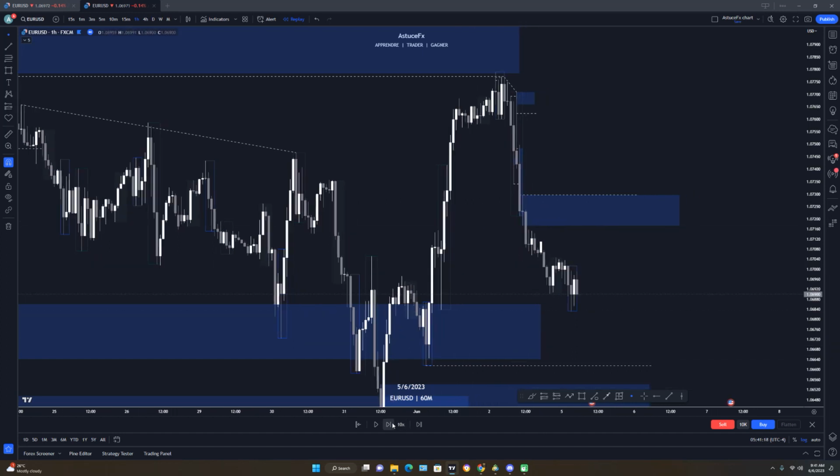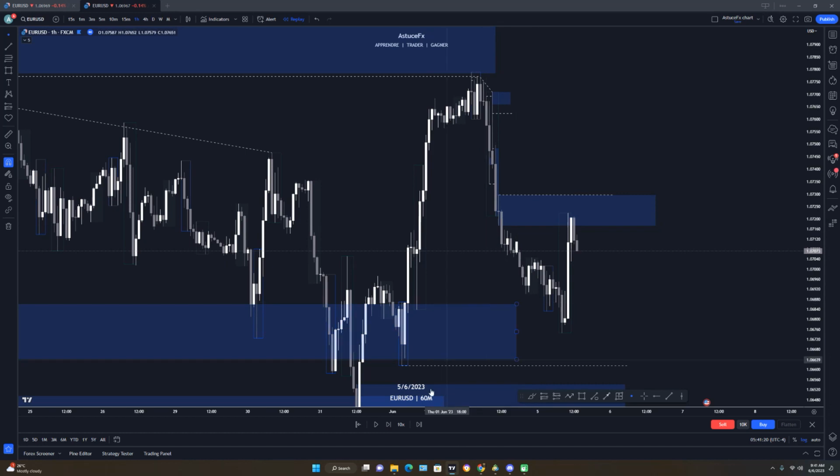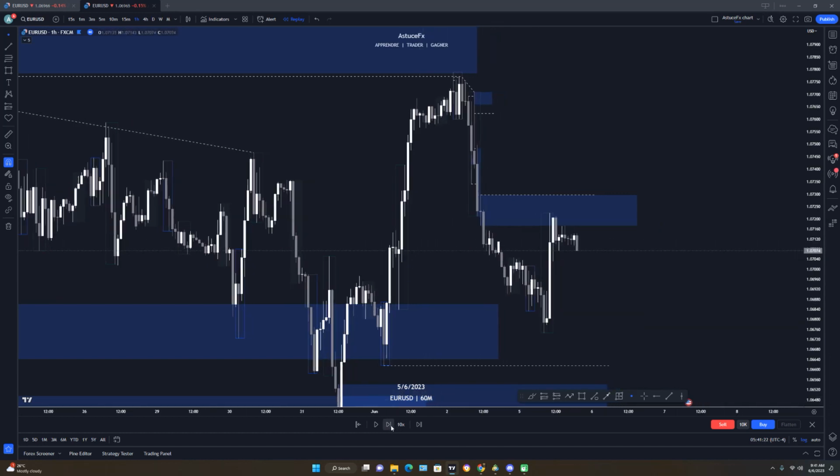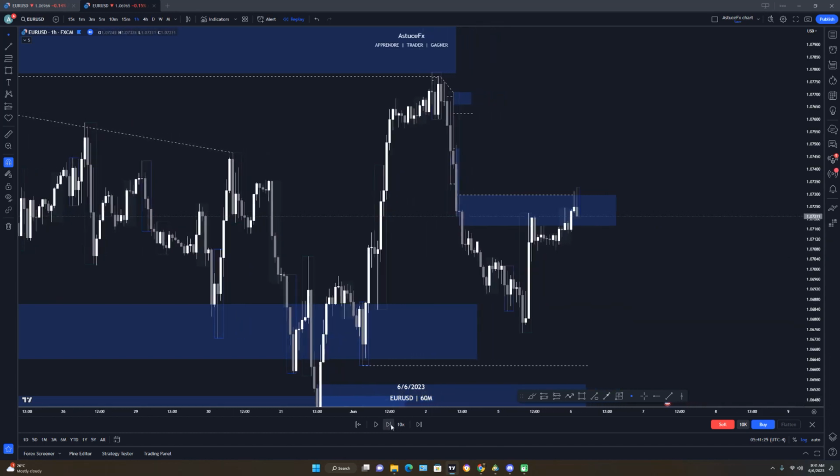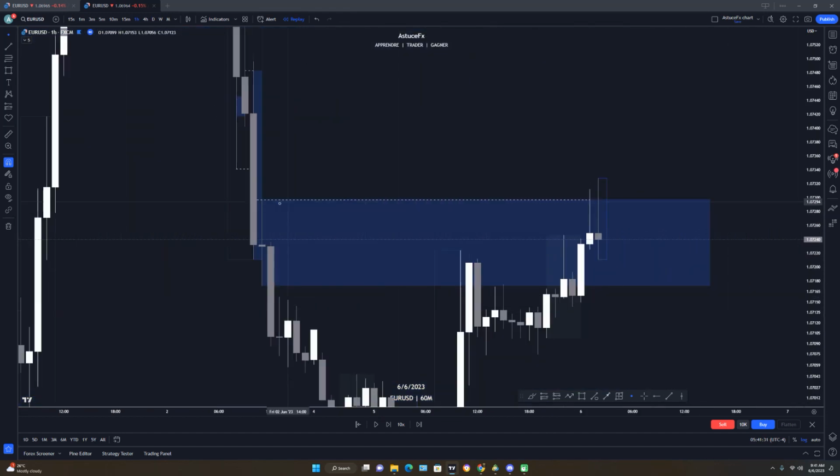So I expected price to buy, take out the OB. It still didn't, it just gave a reaction there. I want to see price take out the OB. From taking out the OB here, that's exactly where I get myself to. Because if price has to go above this order block, it's gonna take every single small money trader out of the position, and then now you can sell to the downside.